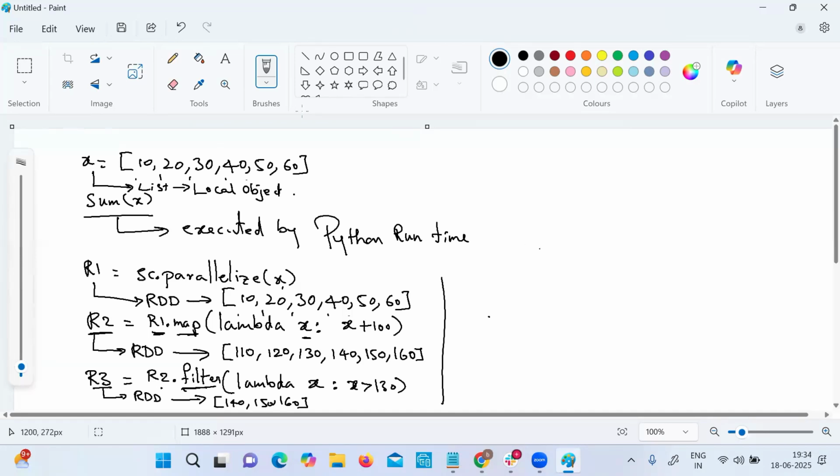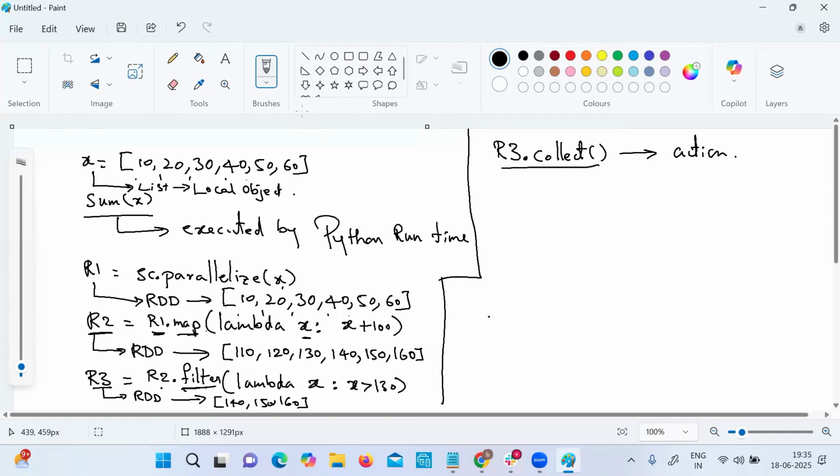Up to now, what is the flow? R1, R2, R3. Now I perform an action on R3: R3 dot collect. This collect reads data, and it is an action. Whenever I perform an action, the data flow will be executed from the root.